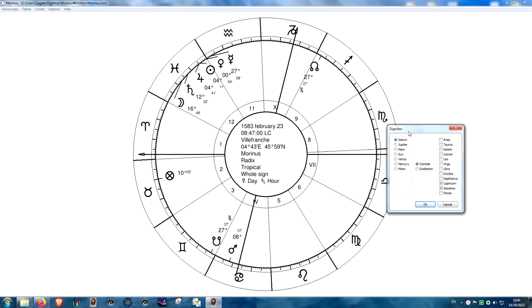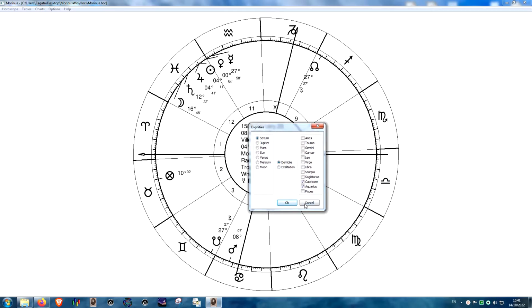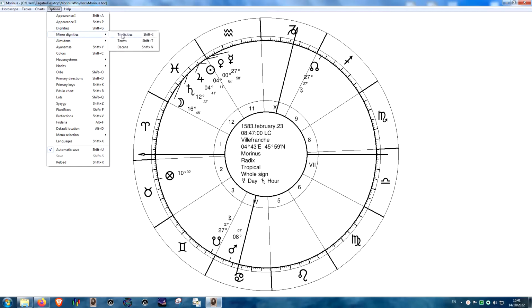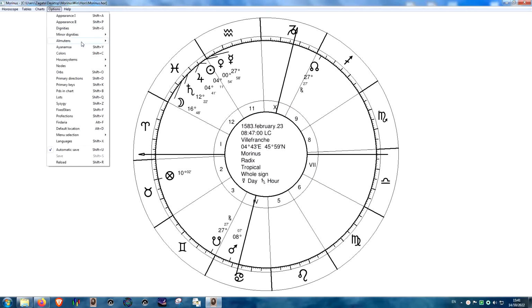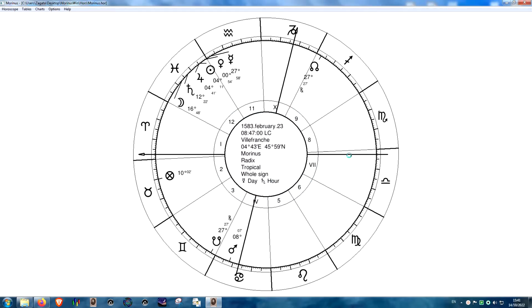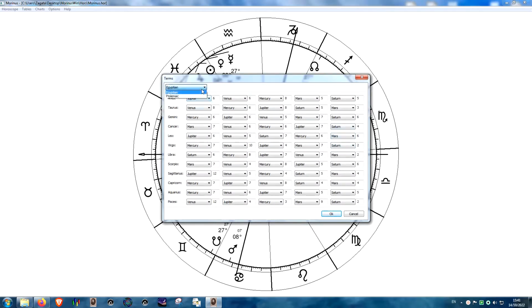The dignities. This is the traditional version, so there can be no ambiguities here. Minor dignities. Dorothean. Yes, sure, definitely only Dorothean. Triplicities, trigons, then the terms, the bounds, the confines. Egyptian, yes, definitely. Let's have a quick check whether they're correct. Yes, 6 8 6 6 6 5 7 6 7 6 6 7 4 6 5 7 6 6 7 10 4. I know them by heart, so I don't need to see them in the program.